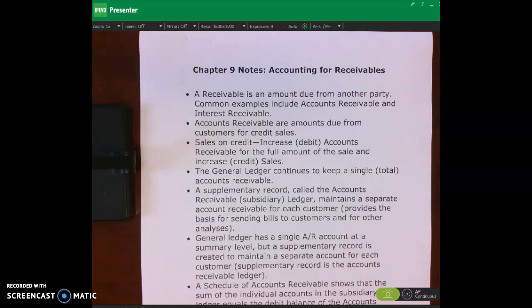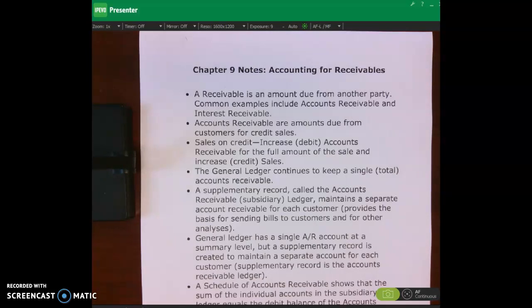We'll give an overview of accounting for receivables. What do we mean by receivables? That should be review, okay? And then later on in the chapter, we'll talk about some new things about, for example, the allowance for doubtful accounts. What do we do if somebody doesn't pay us? Because so far we've been assuming that all of our customers are going to pay us, and that's not always the case. So we'll talk about what to do with those situations, and then we'll also talk about notes receivable, and then we'll also talk about selling accounts receivables in order to get cash now. All right? So those are a lot of things that we'll talk about in this chapter.